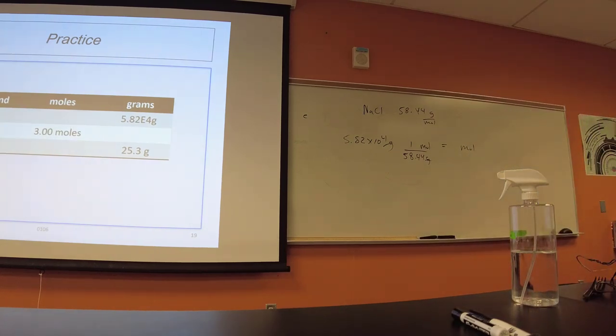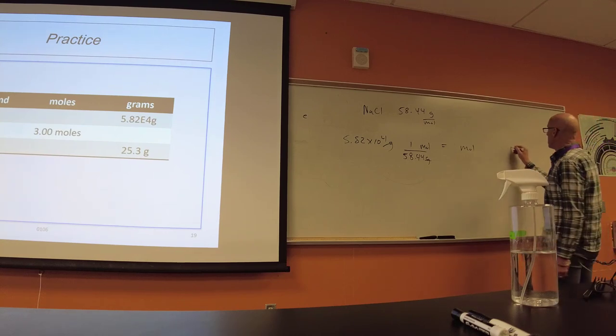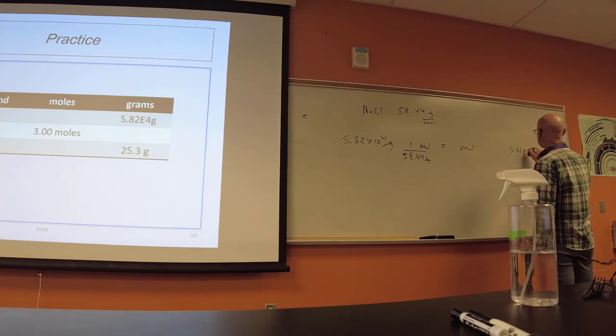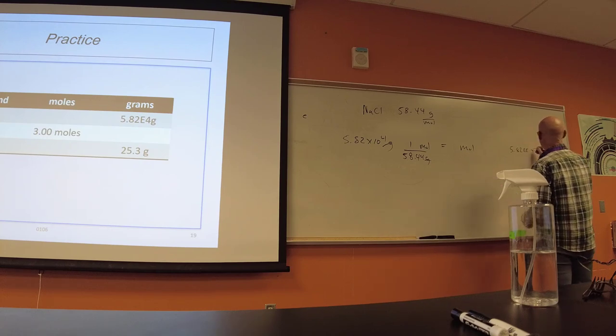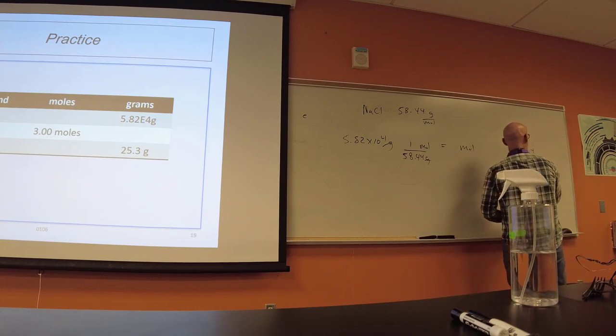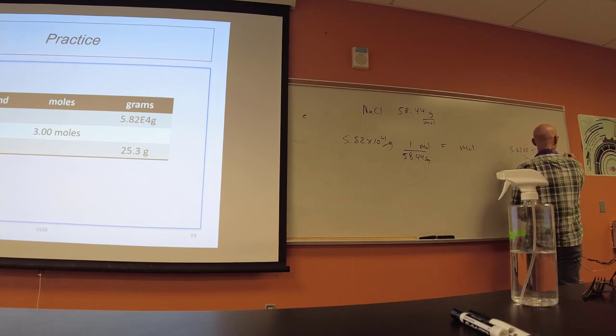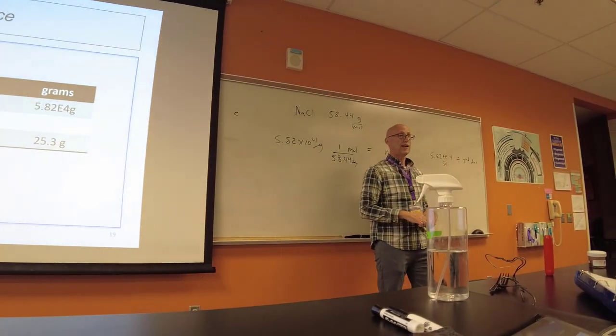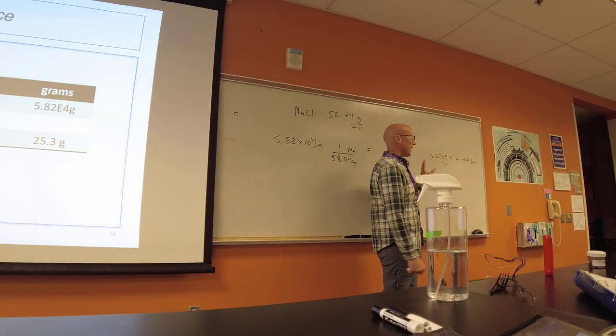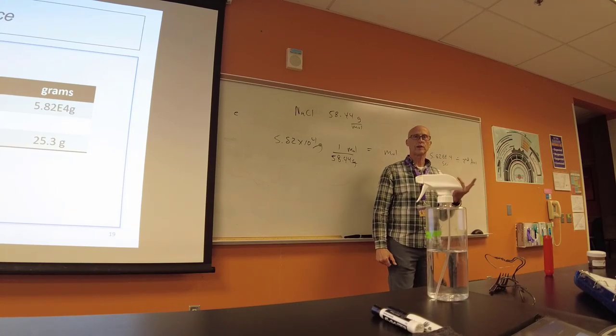Now that works. Now, if I was doing this problem from the very beginning and I had just gone through the trouble to calculate the sodium chloride, sodium times 1 plus chlorine equals, and I had that answer on my screen, and then I set this up, the cool thing is I could go 5.82 EE, however you'd enter it in your calculator. Some of you have a cool answer key that remembers the last answer. That way I don't have to re-enter it all again.